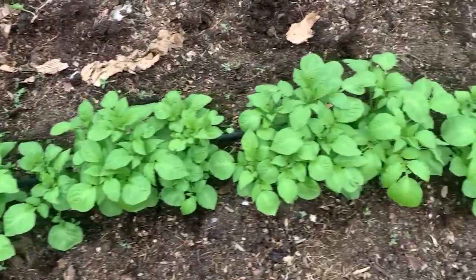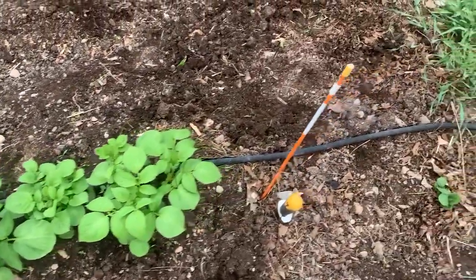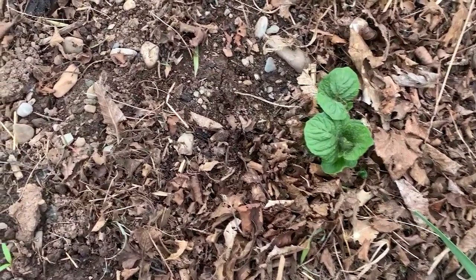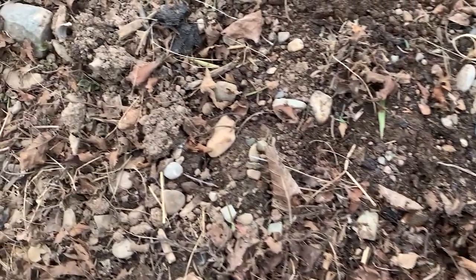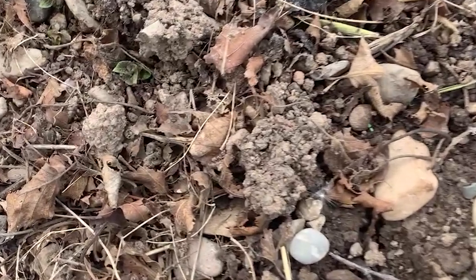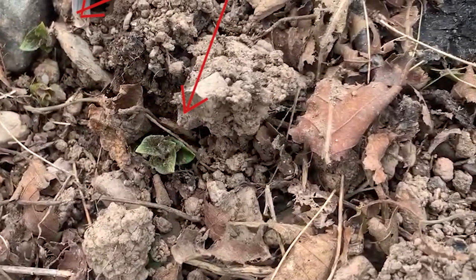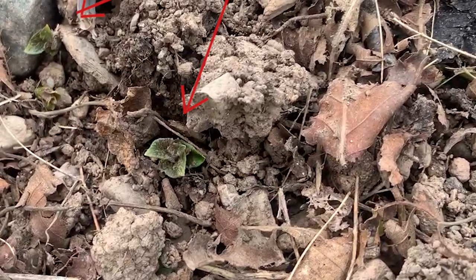By the 18th of June, one month after the planting date, I was getting ready to give my potatoes their first hoeing. To my surprise, I found a newly sprouted potato plant at the beginning of the row. I had to take a closer look to make sure it was actually not a weed. Then I began to examine the space where I had planted the second potato very closely — I could see a second plant just barely starting to emerge. So I guess, Brian, I owe you an apology. Potato seed can survive the winter. As mentioned in comments on my previous video, volunteer potato plants often grow in compost heaps, so I guess I shouldn't be surprised.